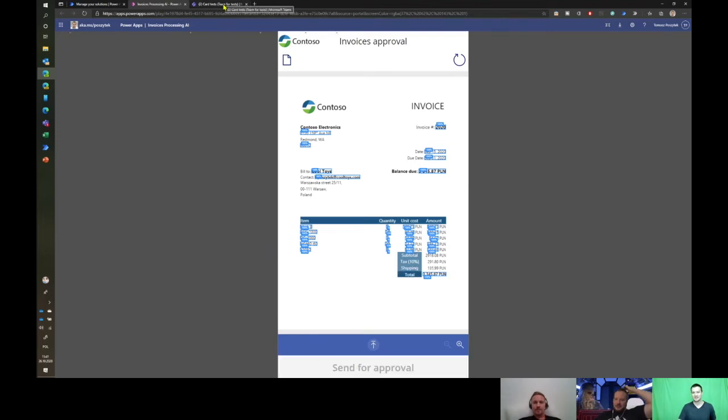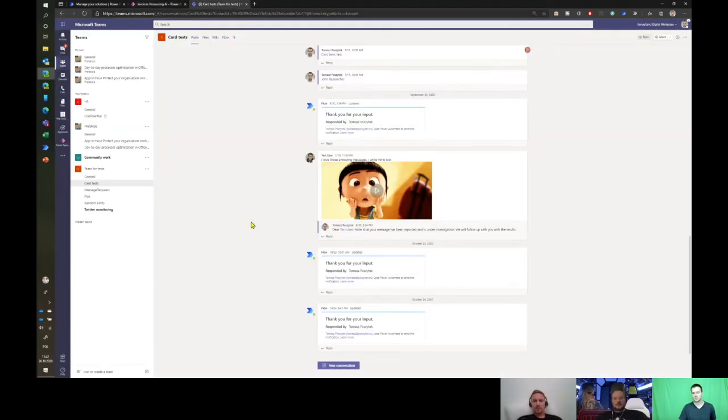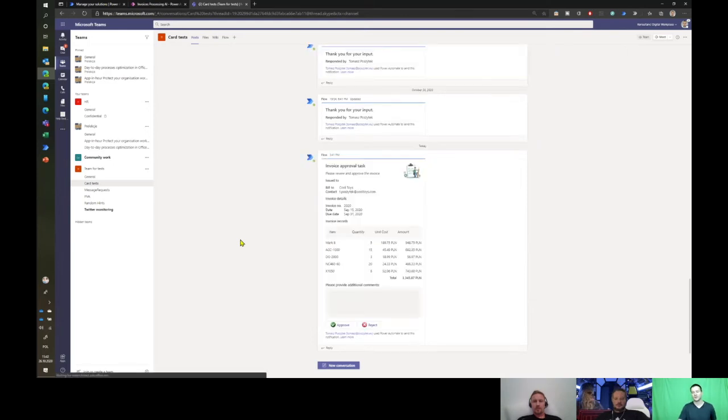Yeah, just as a question on the side, Tomasz, this recognition of the invoice, do you need to set it up beforehand, or how do you train that? Actually, yes. To use the AI Builder models, you need to create, I mean, today, unfortunately, it works this way that you have to create a separate model per each layout or template of the document you want to be able to recognize. And then you need to upload about 5 different documents following the same layout so that the model is trained and you're able to mark which fields you want to read.